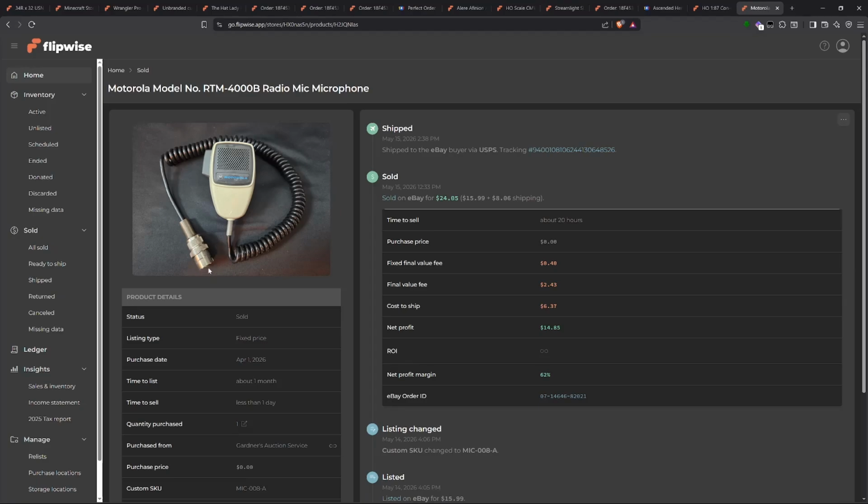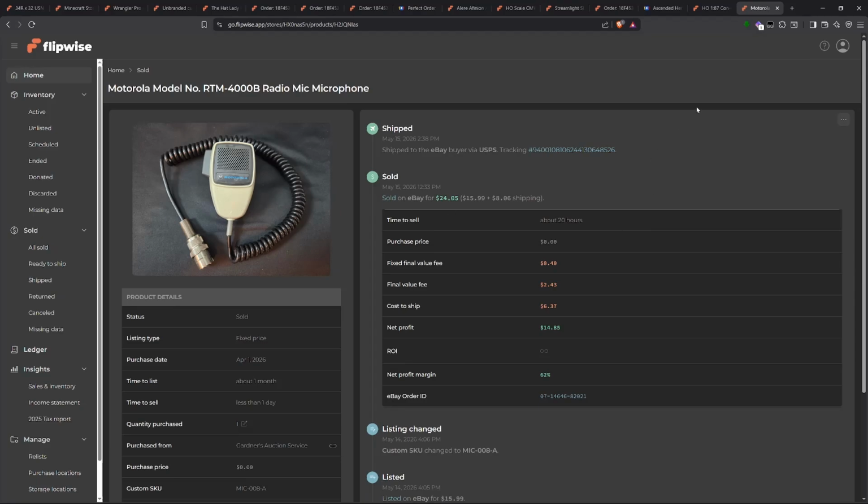It looks like a CB, like it might even work for a CB radio, which is probably why it moves faster and is in demand, because it has more applications. The other Motorola mics had an Ethernet Cat5 looking cable or some sort of proprietary Motorola connector. I got them all up for 10 bucks. So I think they'll sell eventually to the right buyer. It's just going to be slow.